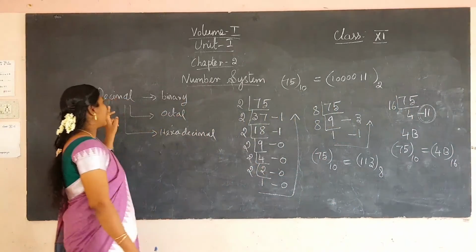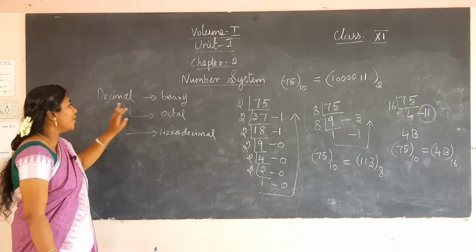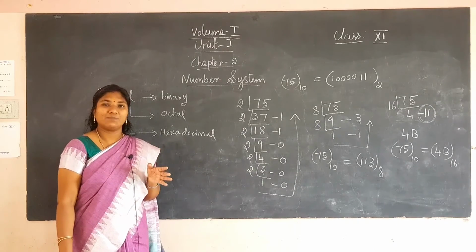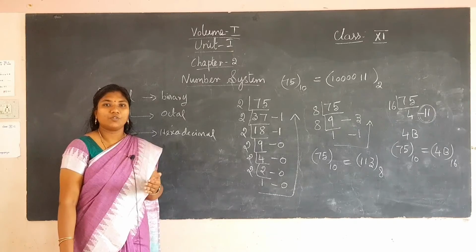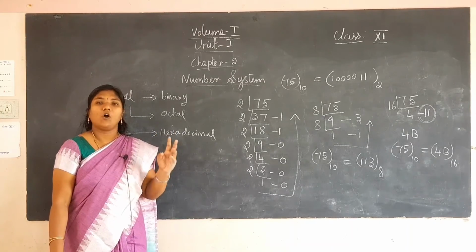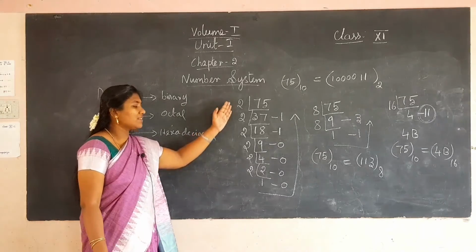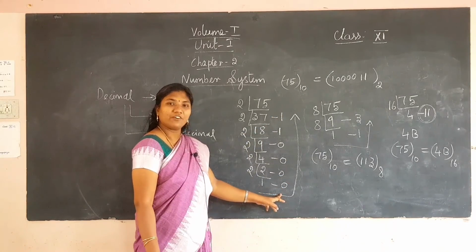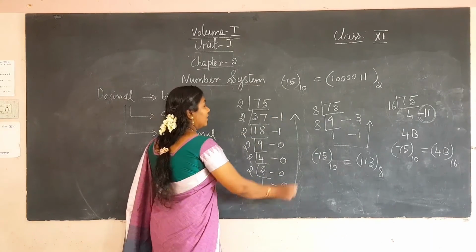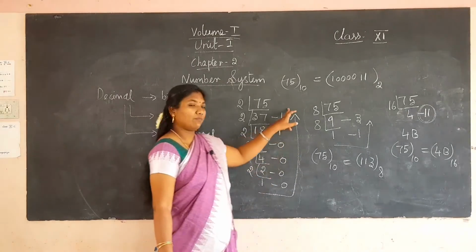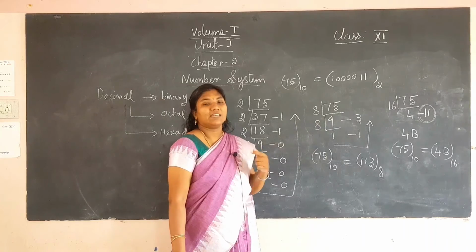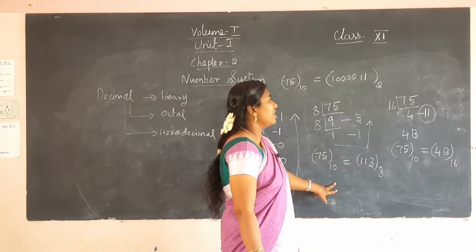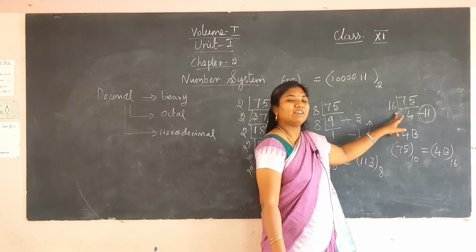Okay. So, in the conversion of a decimal number system to binary, octal and hexadecimal, the basic number system is decimal. From the decimal number system, we are going to convert it into the other types of number systems: binary, octal and hexadecimal. For binary, it must be divided by its base value 2 and the remainder must be specified on the right hand side, and when we are writing the answer, it must be written from the lowest bit to the higher bit. Okay, from here it must go. Next, for converting a decimal to octal, it must be divided by 8, and this is the answer for this. And when you are converting into hexadecimal, it must be divided by 16.